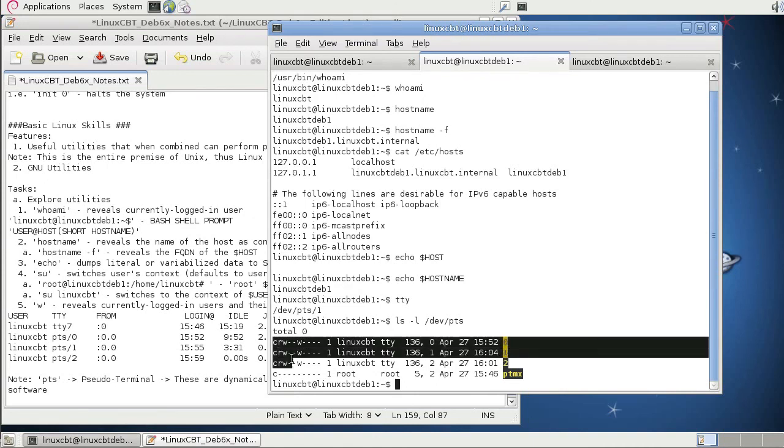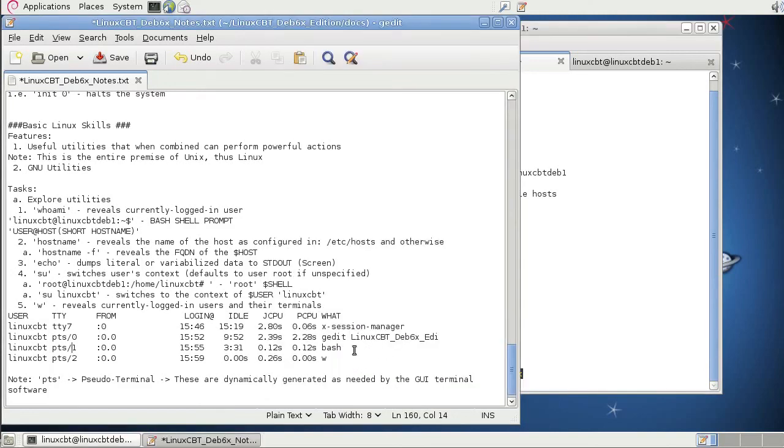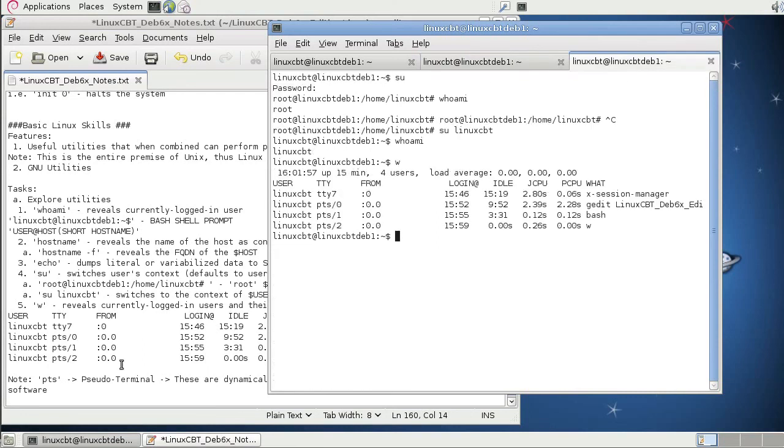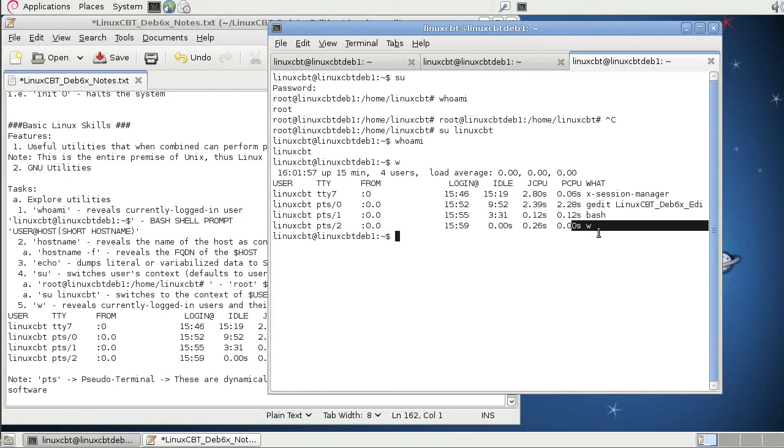We've yet to get into file permissions and file types, but if you see a c as a prefix, it means it's a character type as opposed to a regular file or directory or named pipe or other type of Linux file or Unix file type. So pseudo terminal number 1 has the bash shell running, meaning there isn't another process currently running within that bash shell. And pseudo terminal number 2, at the time w was executed, reflected the fact that the program w was running.